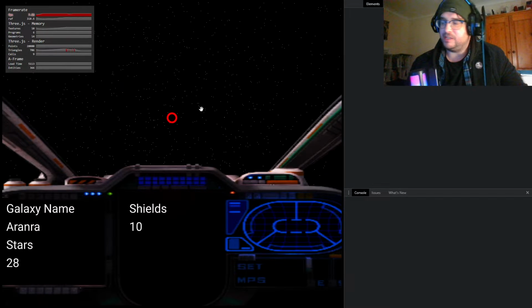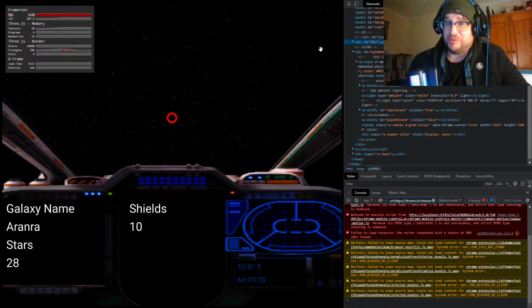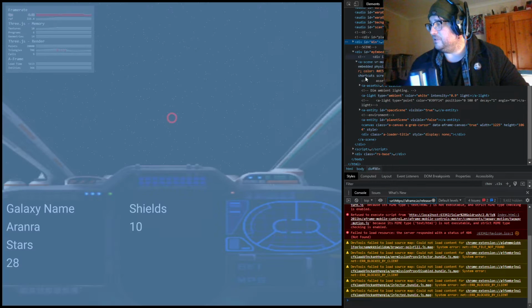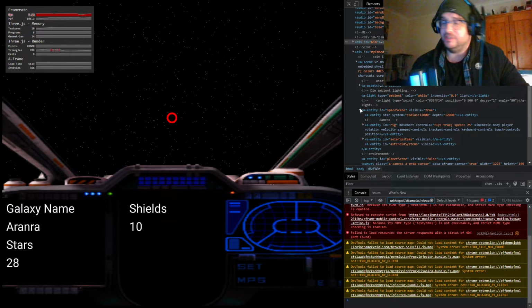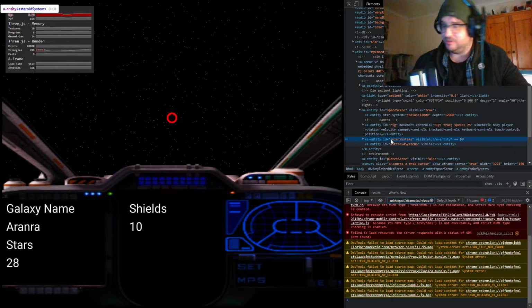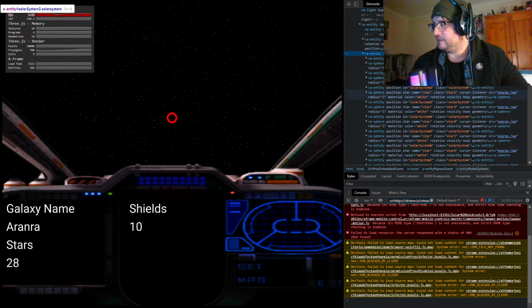If I go to inspect, it's all written to the DOM. It's probably not the most effective method, but it's just what I've been doing as I've been hacking this out. There's an entity here called SpaceMana, which is a container for everything. You've got the star system there, but also the solar systems and asteroid systems, though it's not working for some reason at the minute. If I go underneath the entity hierarchy for solar systems, that is where it all is.